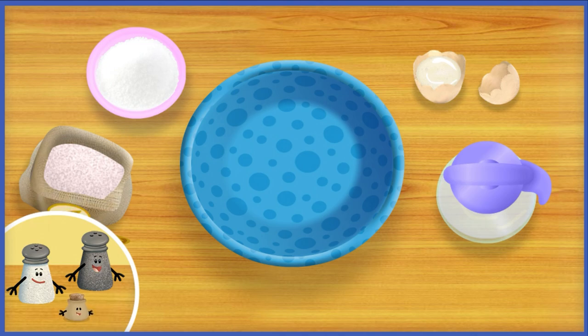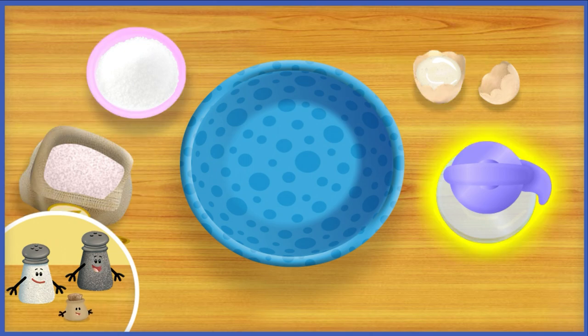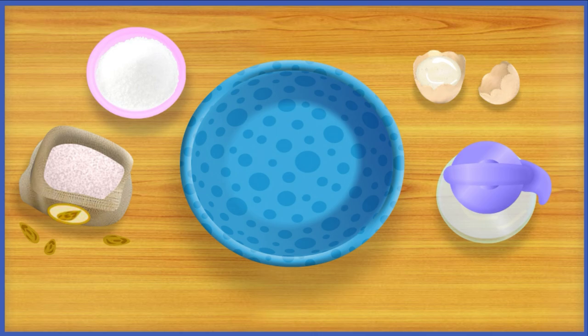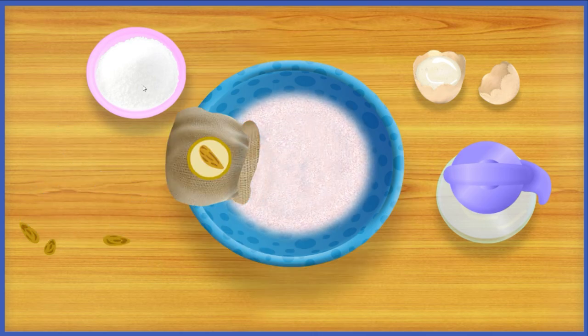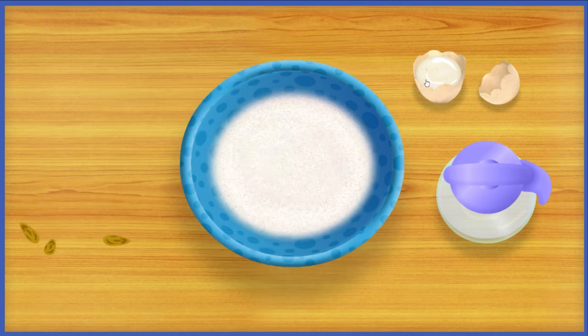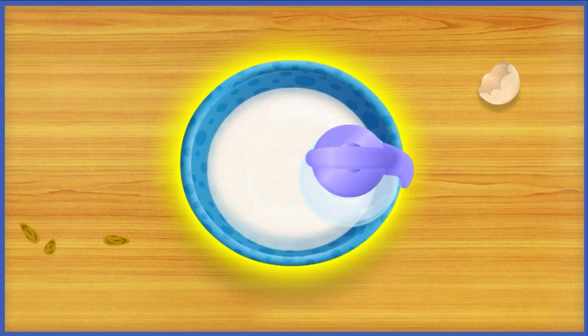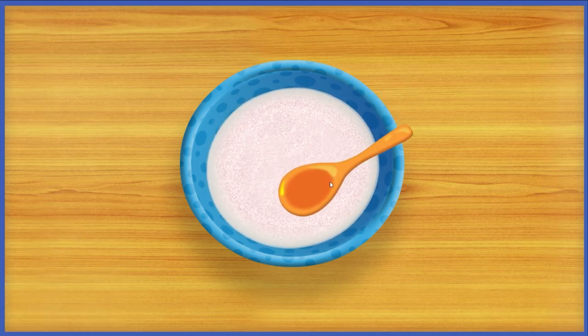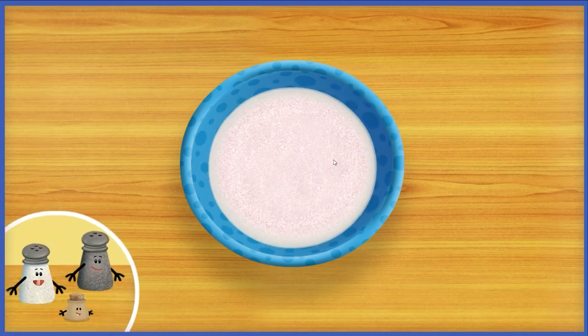First, let's make the meringue. Can you help us mix powdered sugar, almond flour, egg whites, and syrup? Okay, drag each ingredient to the bowl. Now, use this spoon to stir it all together. Looks sweet and delicious.